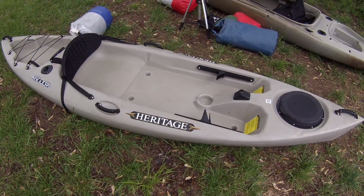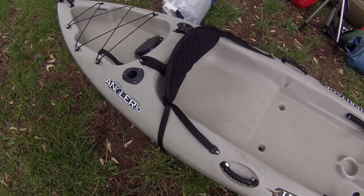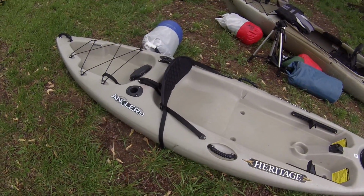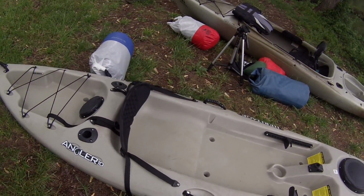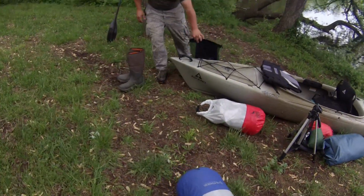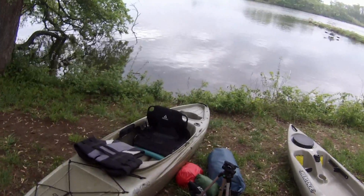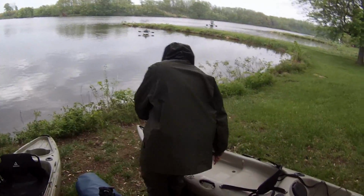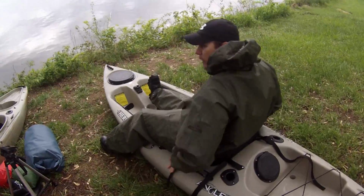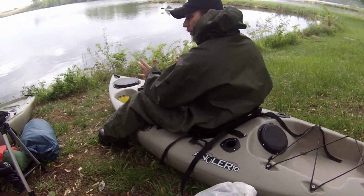Bringing this out here, I've learned a few things. Number one, when I had this at home, you can see that the seat here doesn't give very much back support at all. In fact, I'm going to hand this camera over to my buddy Travis and have him show you exactly how little back support is in this thing. So you can see that literally I can just lean back. I mean, there's really no support in this thing at all.